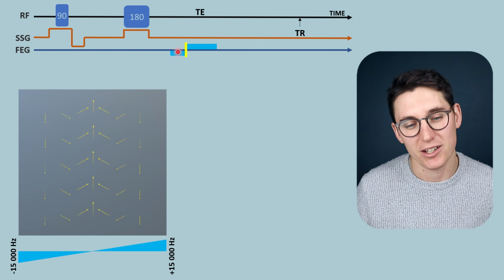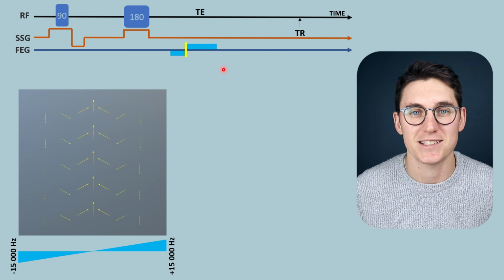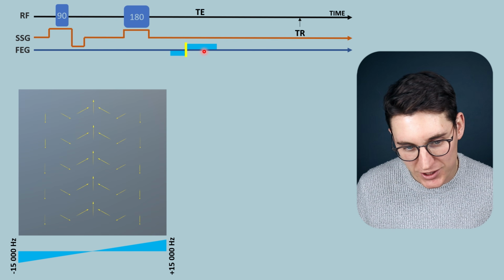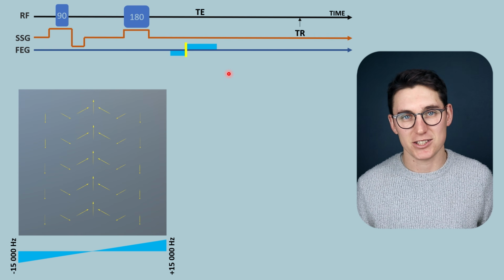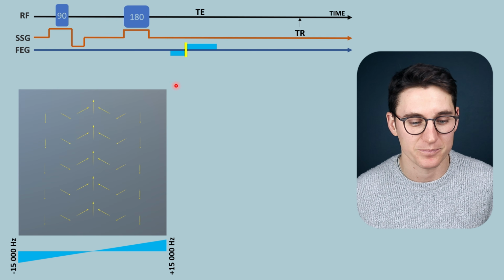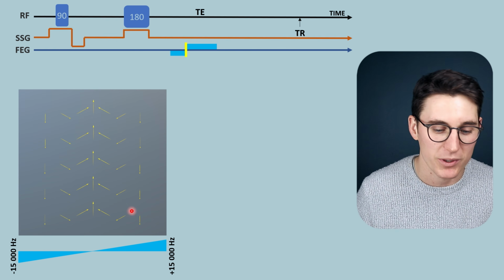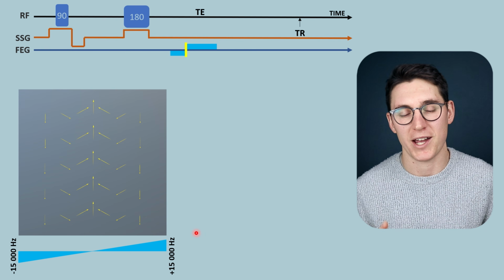Applying this dephasing gradient first allows for the signal to generate up before dephasing again. Instead of giving us half the signal, we're now measuring the signal as it goes up and measuring the signal as it goes down. It gives us more time to sample the signal coming from this slice. Now we know the bandwidth here, it's 30,000 hertz. We've selected that bandwidth, it's a relatively narrow bandwidth.